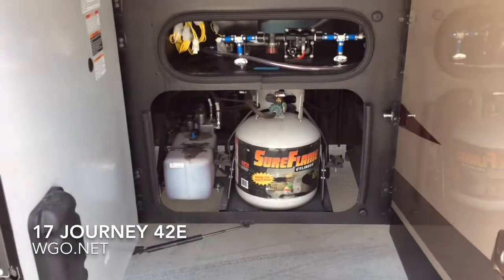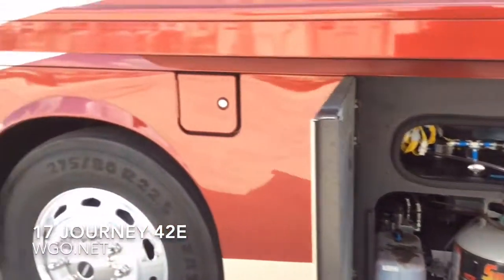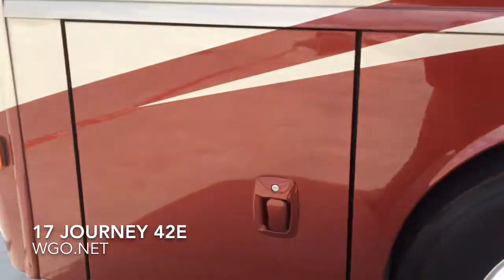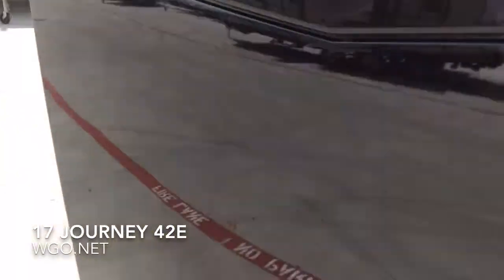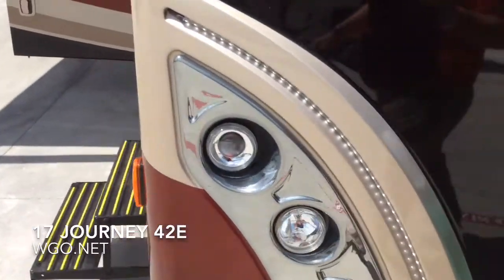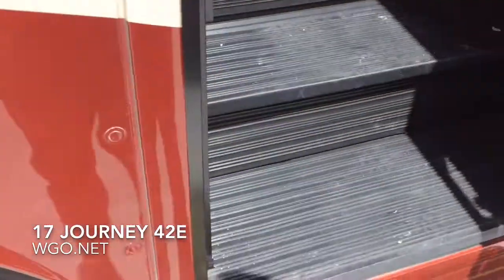The AGM batteries don't need maintenance. The grill bottle provides an LP outlet on the other side of the coach. If you didn't want any propane, you just leave it at home — there is no propane inside the motorhome. There's just an outlet on the other side if you want to hook up your barbecue grill or, on a cool day, maybe a heater.